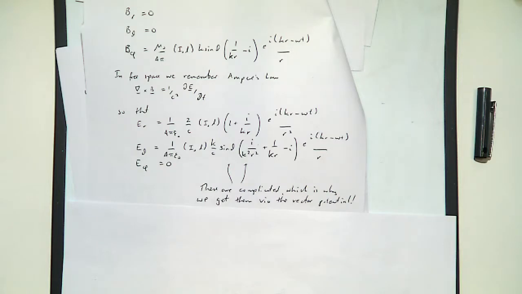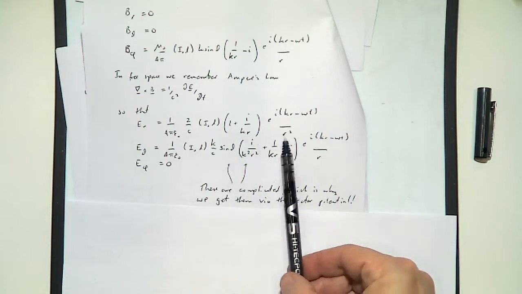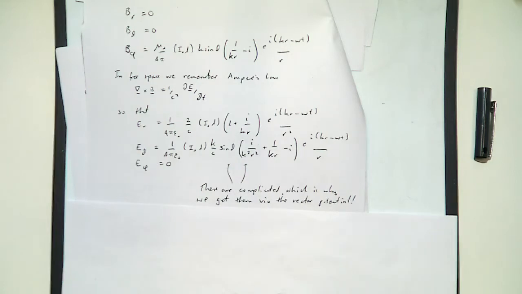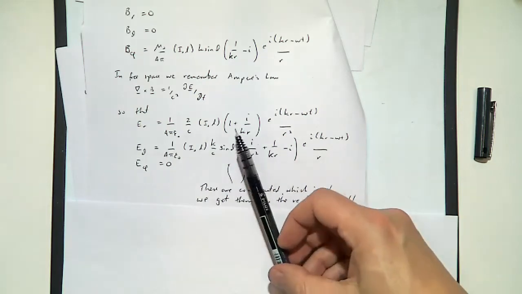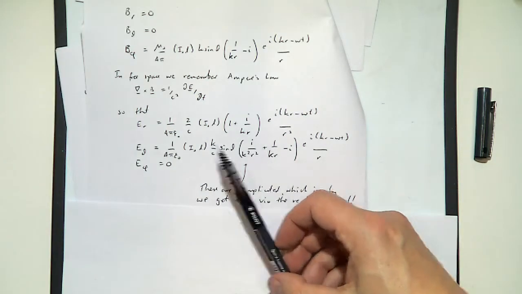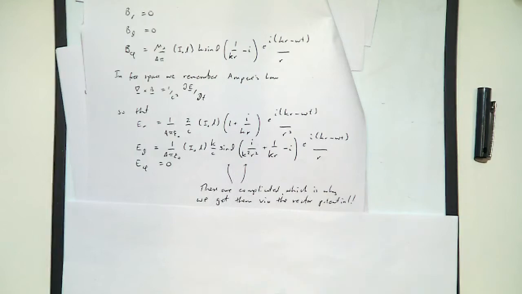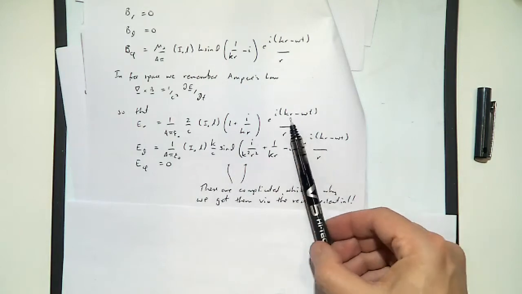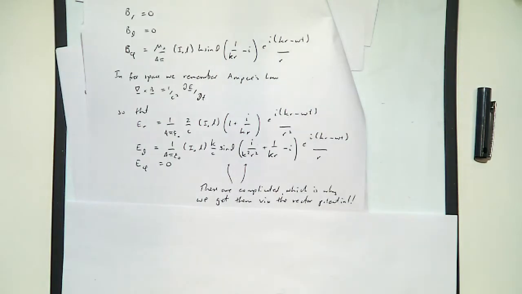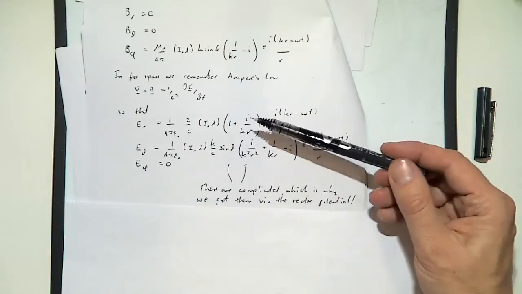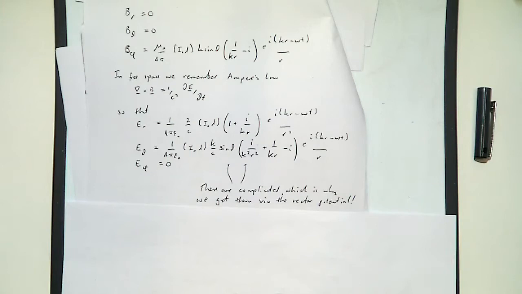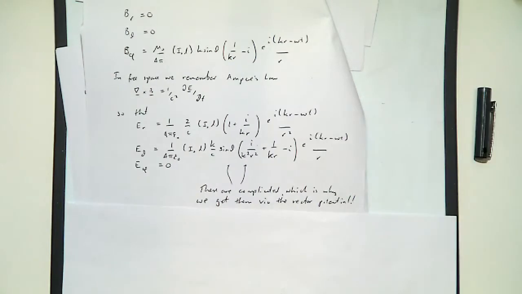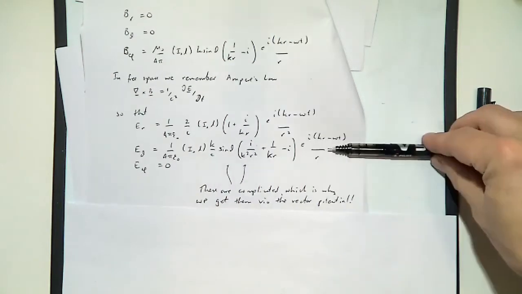So in the electric field, we see a 1 over r squared term. That is the Coulomb field, and the only difference is a phase term. So as the electric field rises and falls, so does the electric field at some distant location, but I have to retard. That's where the retardation is coming from. This bit here is 1 over r cubed. So that's not radiative. The radiative term is E theta.